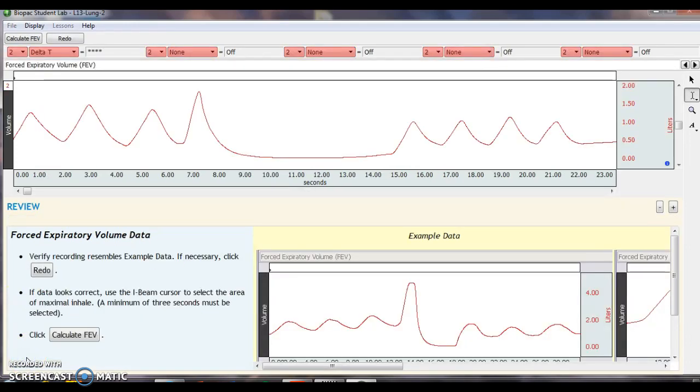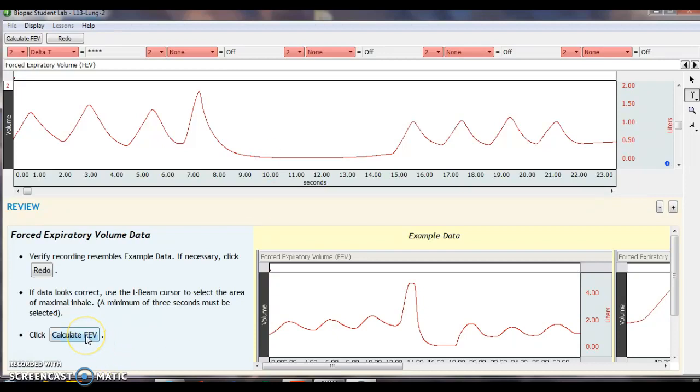And when you're doing the recording, it's going to look like your previous data. But then when you click Done, it's going to go to the other graph view. Basically, it's taking the data and putting it in a different view. So this is my forced expiratory breath right here. And see, I maintained it from 7 to 10. I maintained it for 3 seconds. If you didn't maintain it for 3 seconds, you're going to have to redo it.